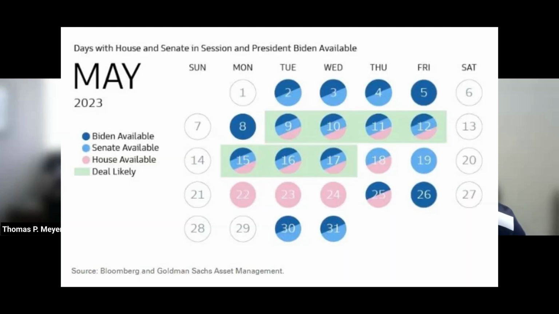We're going to put up a picture of a calendar here, and it shows the days that the House, Senate, and Biden are all available. All three are available to meet until May 17th, which is highlighted in green, and this is when a deal is most likely to be reached. If no agreement is made by May 17th, they won't all be available for the rest of the month, most likely slowing down negotiations, bringing us to that 11th hour. And if there's no steadfast agreement, there may be a shorter term debt limit raise that kicks the can down the road for a bit longer. We've seen this before, but only time will tell what happens.